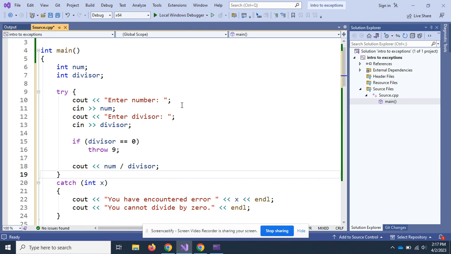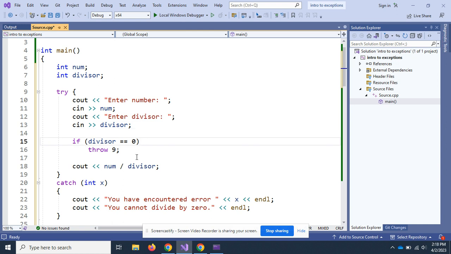I'm going to ask the same questions: enter num, enter divisor, and then I've got something different going on here. I've got an if statement, which you would put in if you were just trying to validate. If divisor equals 0, in the past, you would just say please enter again in a while loop and go back and do it again. Now we're going to throw an error.